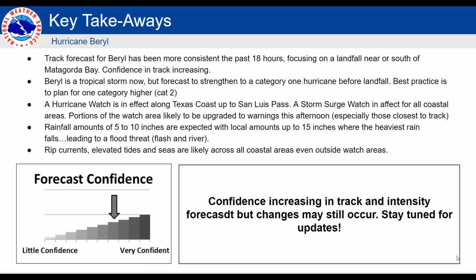Okay. Yeah, we're still in the time frame where there's a lot of uncertainty with regards to the hydro impacts. However, I can tell you that we do expect the rivers to respond, especially where we have the heaviest rainfall near the center of the storm. Right now, if we take the current rainfall forecast and run it through our models, we're showing widespread action to minor river flooding, with several locations reaching potentially up to moderate or even higher, especially where those heavier amounts are. This is something that we're going to continue to keep an eye on. Anywhere we see the trends for the potential higher categories, we'll start trying to indicate that with some messaging.